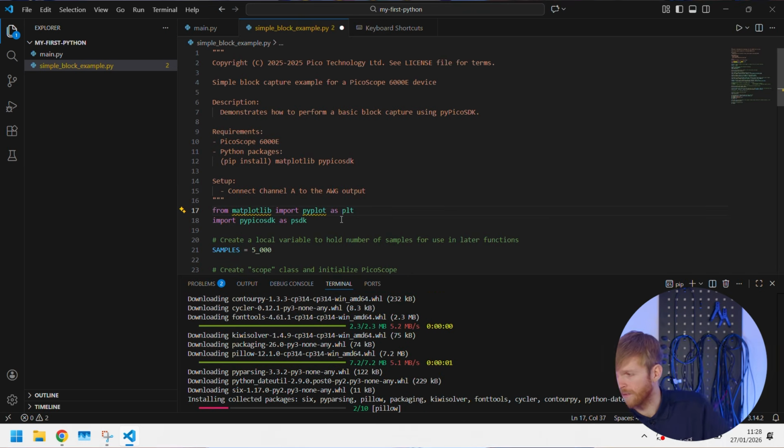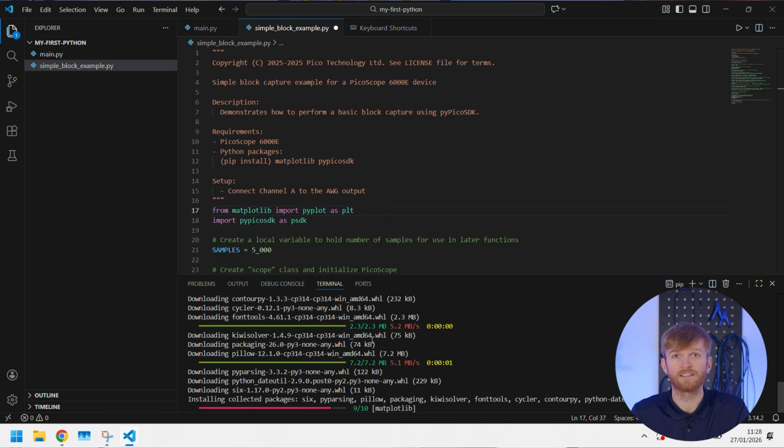And then also while we're here, we'll plug in our PicoScope. Make sure you have power to a 6000 series, and you can see it's just turned on. A quick way to verify that your PicoScope is talking to your machine and it's not PiPico SDK is just to run PicoScope 7 and then see if your PicoScope's working correctly and it correctly integrated into your PC.